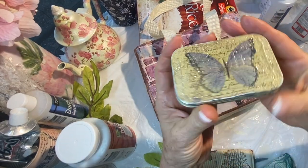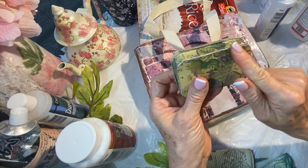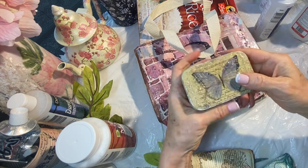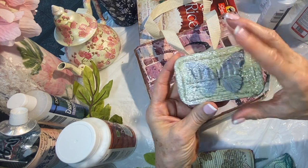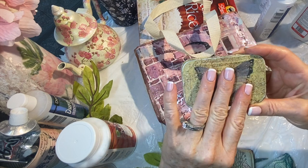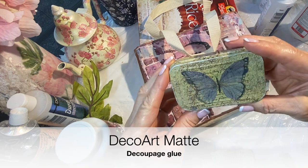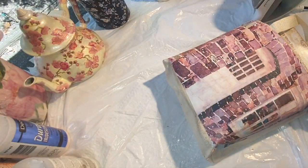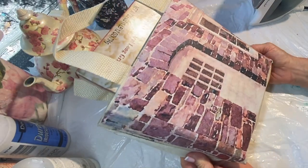So there's just a few more steps to the video, and I'm going to put those to music and stop talking. This is a Sucrets tin. You can see how it's worn on the edges here, but I made this years ago to keep my vitamins in, and this goes in and out of my purse several times a week. It's a few years old, and this is all because of the decoupage glue that I used and the triple thick. You can see how it lasts for a really long time.